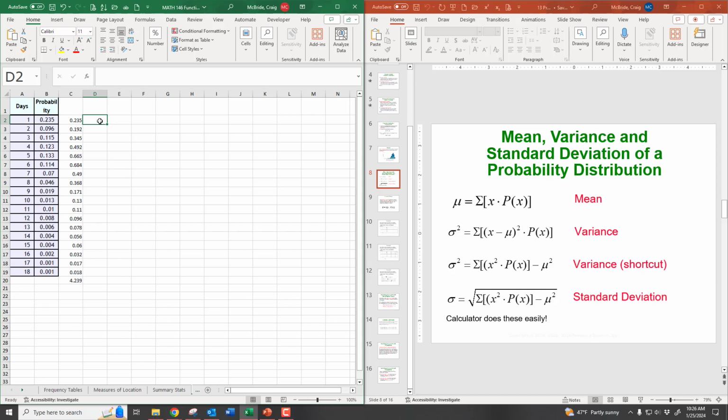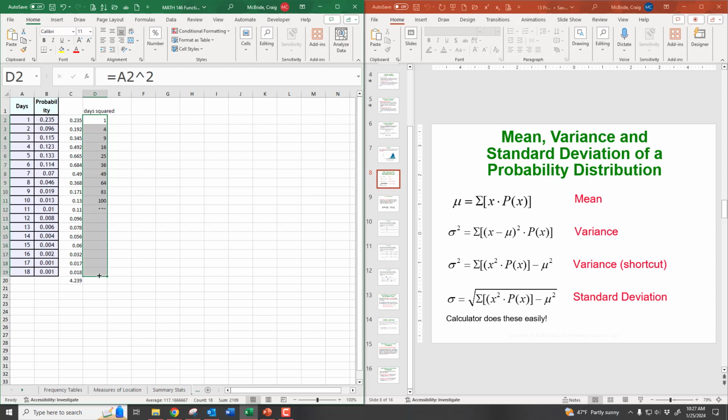But if we want to do it in steps, right, so you can think of this as like days squared, then we can, I'm not going to worry about that, let it equal this, and then caret 2 means squared. And you can see the answer is 1, duh, because 1 squared is 1.